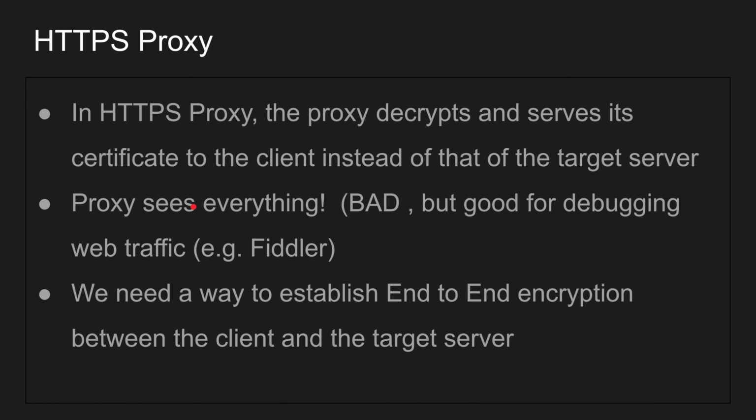So the proxy sees everything in this case, regardless. In the HTTP case, definitely it's unencrypted, so it sees it. In the HTTPS proxy, it also sees it, right? Because it serves you its own certificate even. So you will have to trust the certificate of the proxy in this case, if you want to communicate in an HTTPS proxy.